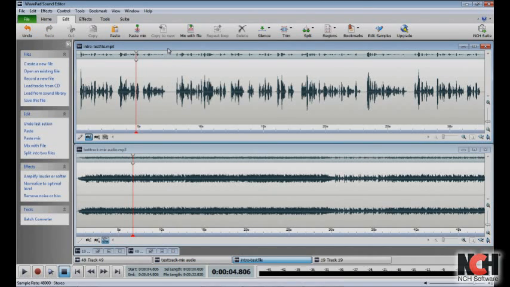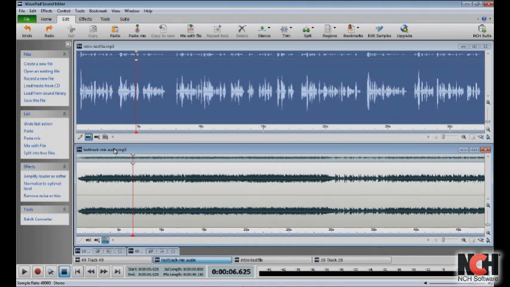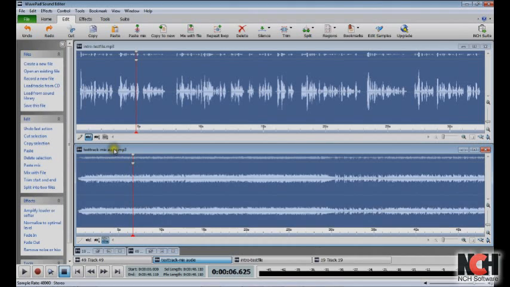First, select the mix audio or your voice recording by using Ctrl-A or Command-A to select the entire file and click the Copy button in the toolbar to load it onto the clipboard. Next, select the second file the same way using Ctrl or Command-A. Now click the Paste Mix button.